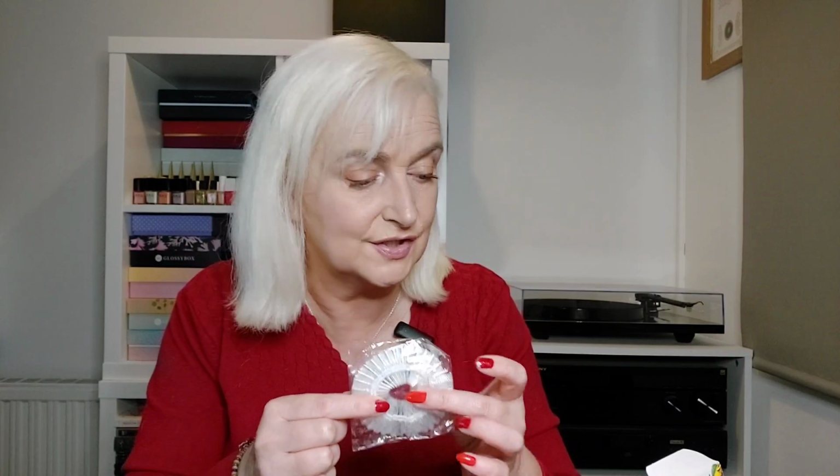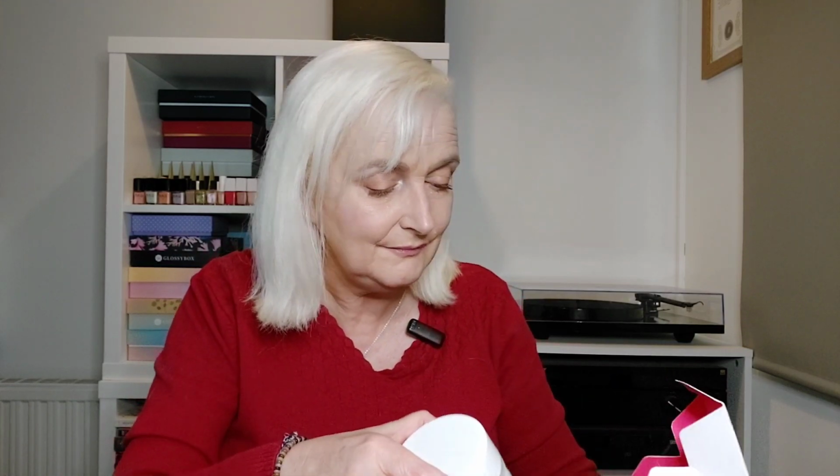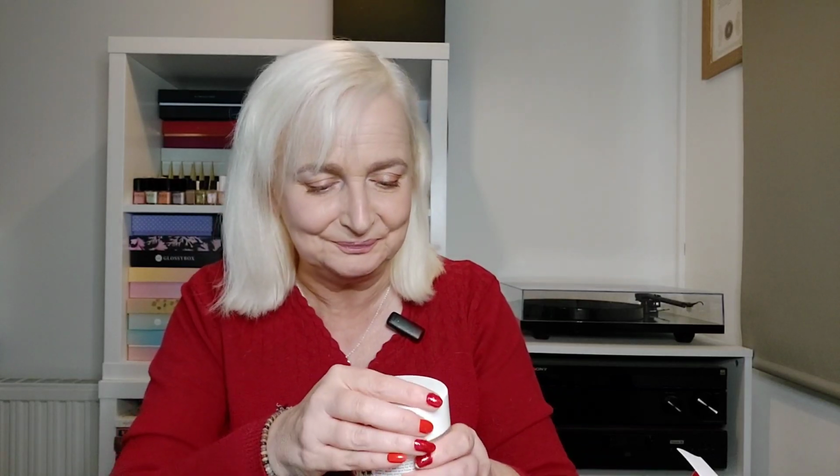You get one of their little shower caps in here. I've already got a couple of these, and they are reusable. So I have used my old one. This is what it looks like. It's quite a big pot. I always bring it back to my face so you can see the size, but you don't really know the size of my face, do you, on screen? But hopefully you'll get an idea of what size it is.